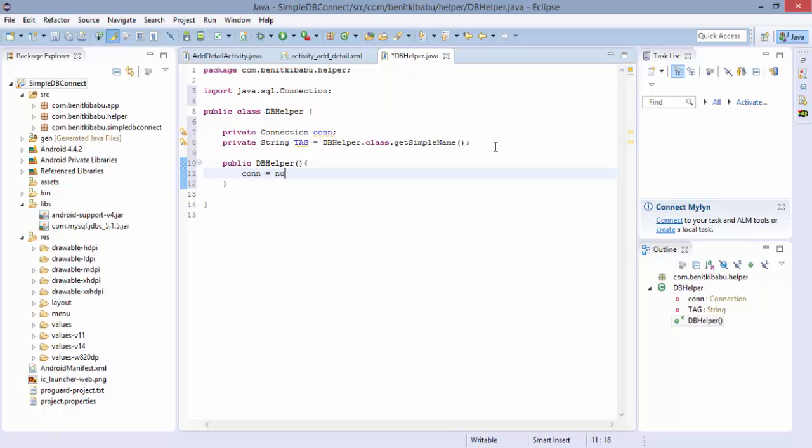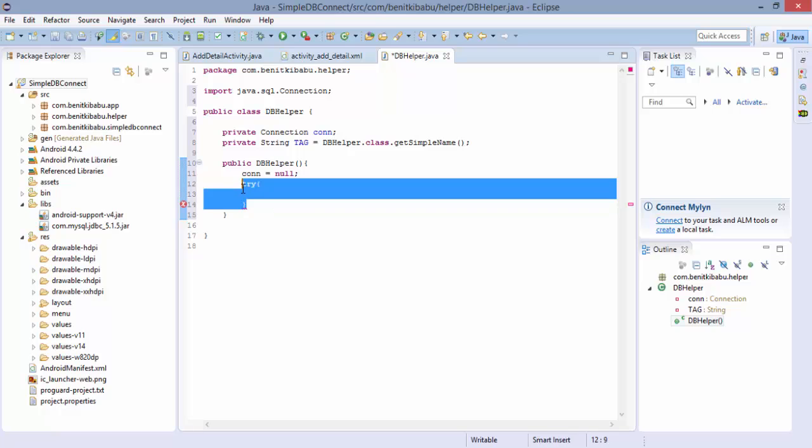So at the start, we're just going to say this is equal to null, and then we're going to do a try and catch, because we need to catch the connection error, which is an SQL exception. Normally, if you just instantiate the connection without using the try and catch, it's going to give you an error telling you that you need to either throw an exception or use the try and catch.